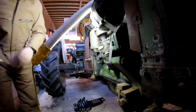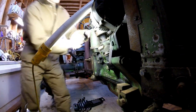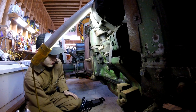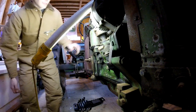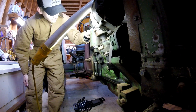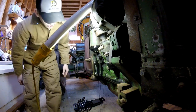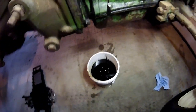Assuming that's all the way out. And there comes the mess. Oh, there you go, it's contained. Kinda. Gonna let it drain out now. Actually all making it in the bucket. Pretty impressive if you ask me. There is just a couple little dribbles on the floor, but that's easy to clean up.